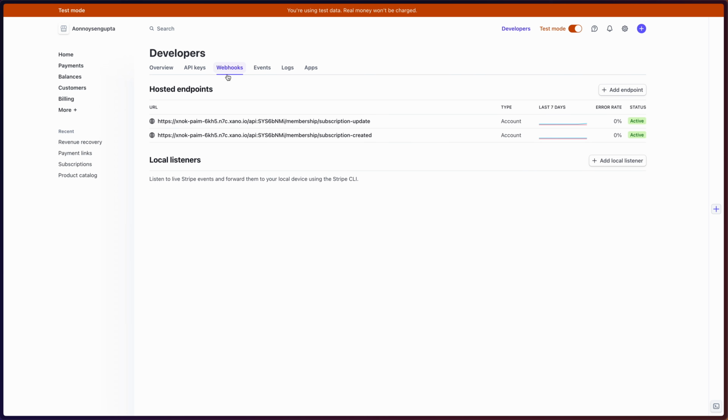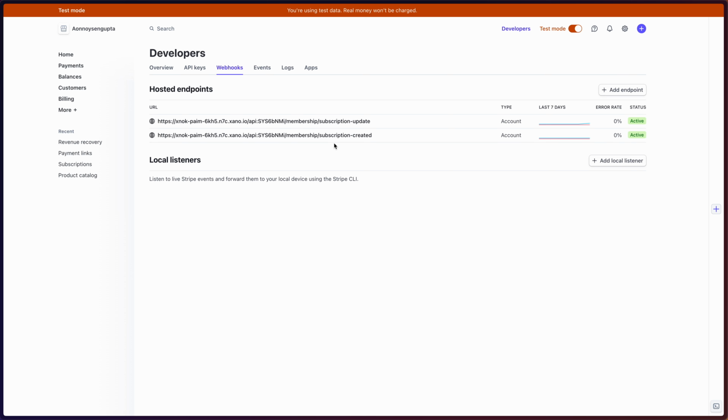And so we have our webhooks. We need a way where Stripe can communicate with Xano and let Xano know that, hey, you have users that have purchased this plan. Then we grab the details for that purchase and store that in Xano. So that's exactly why we need webhooks here. We have two webhooks at the moment: subscription update and subscription created. These are the two webhooks that we're going to be covering in this episode.